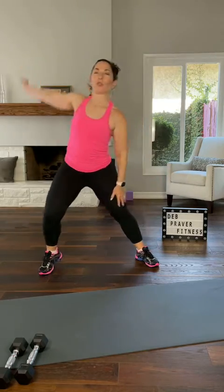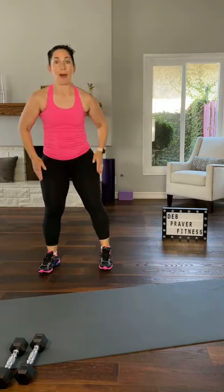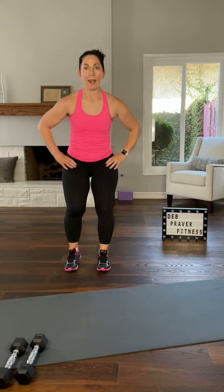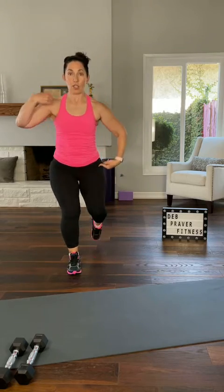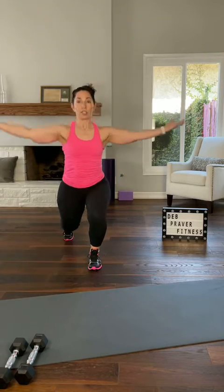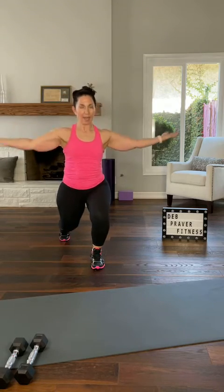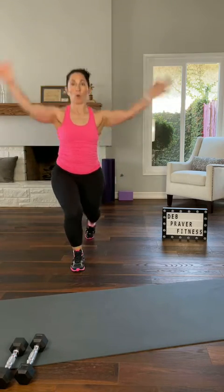3, 2, no arms for 4, 3, and come up. Step your left foot back together and your right. Again, sink, hips down to your shoulders, open your chest, and in. Open, do it again. Let's do 4 more.